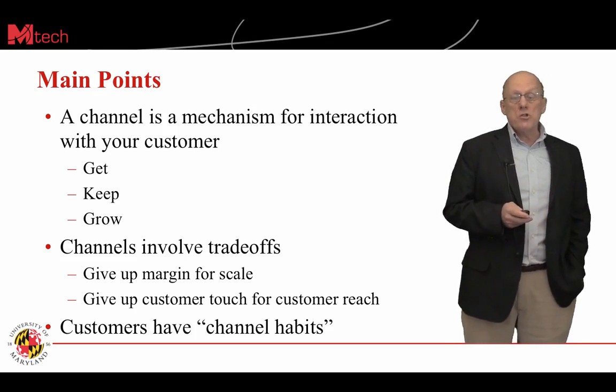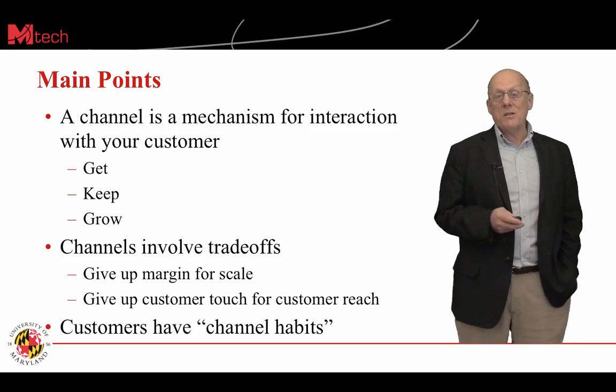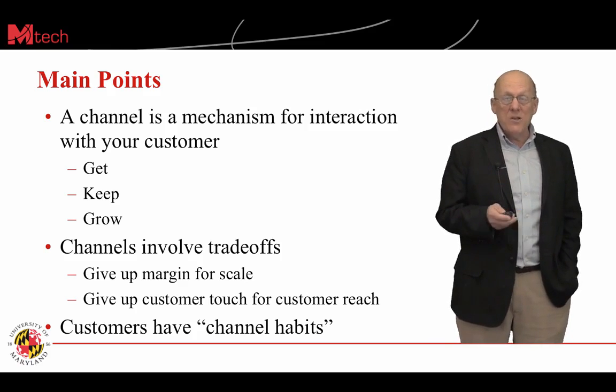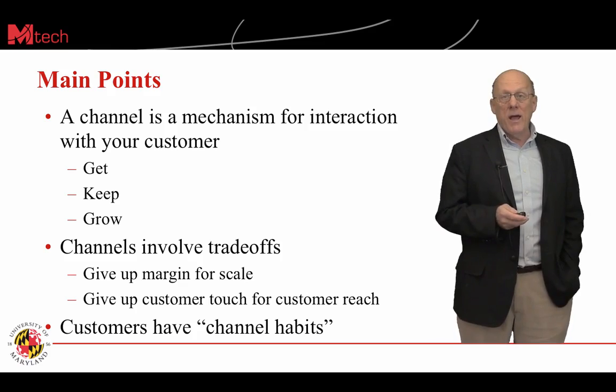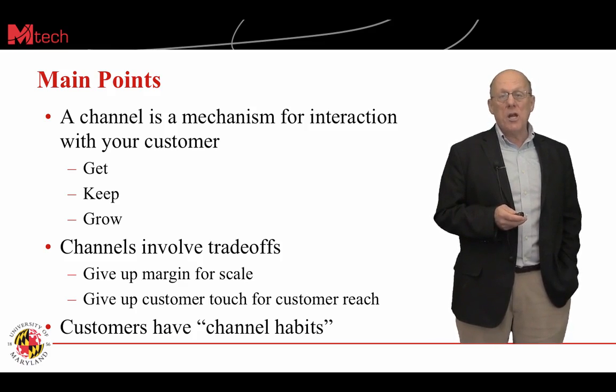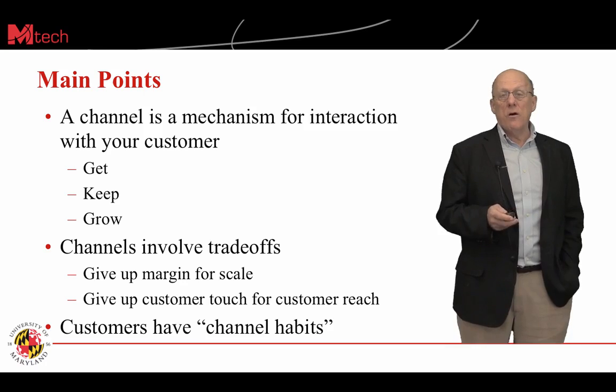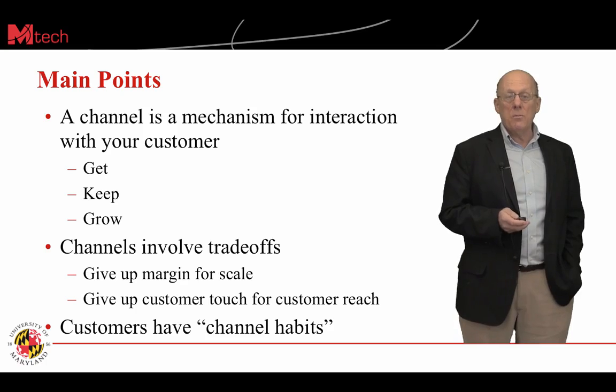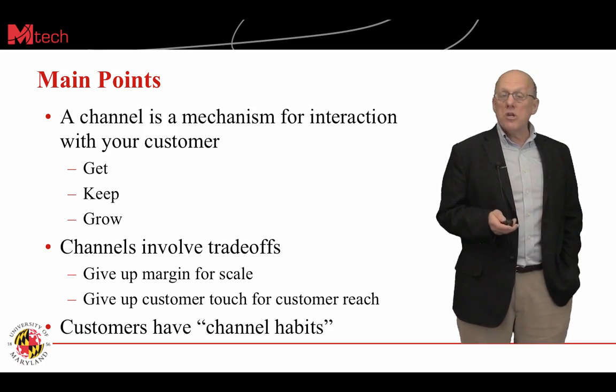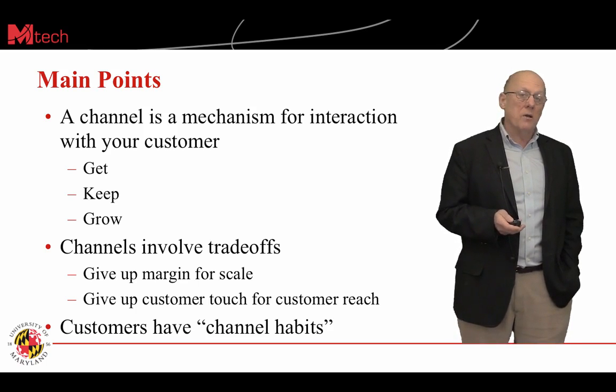The reason you don't have much choice is because customers basically have channel habits. They have ways they like to buy things, and you're probably not going to change that. So if you have an existing solution that's sold through a channel kind of relationship, you're probably going to have to do a very similar thing in your own business. Hopefully this material will help you figure out what sort of channels you're going to need in your business model canvas, and will help you get that filled out.